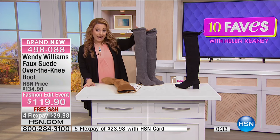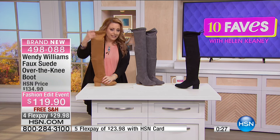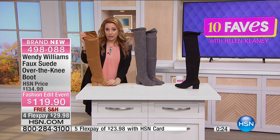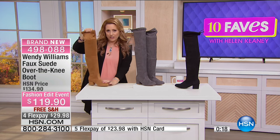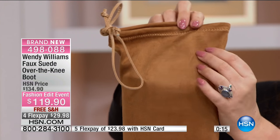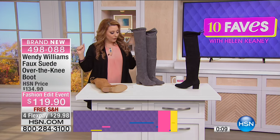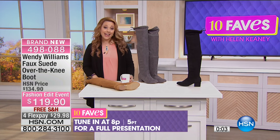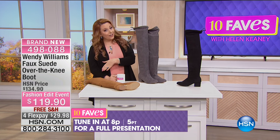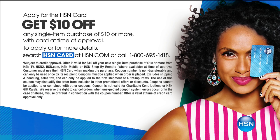I really love these with leggings, so I'd say do the gray with black leggings, or do brown leggings with the whiskey camel color — it's called saddle when you order it. That would be really gorgeous because you'd see where the boot ends, and I think that's the point. Look how soft it is — really soft and stretchy. Medium and wide width available. Full presentation — these aren't going to be on until 8 p.m. tonight. Item number 498088. Extra flex payment with the HSN card. If you don't have an HSN card, call 800-695-1418 or go to hsn.com and search HSN card.